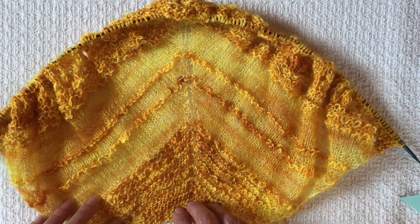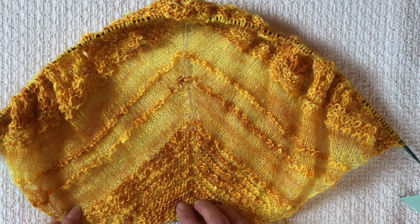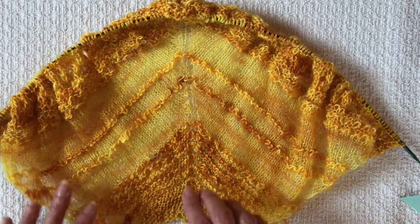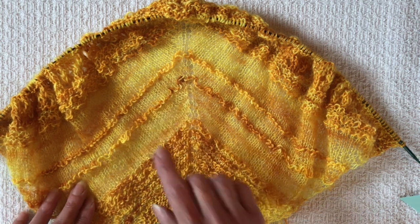So it's just a nice way to give mohair silk a try without having to buy like a big 100 gram skein of mohair silk. That's a fairly big commitment. And with Neighborhood Fiber Company, you can buy just a 25 gram skein of this mohair silk.